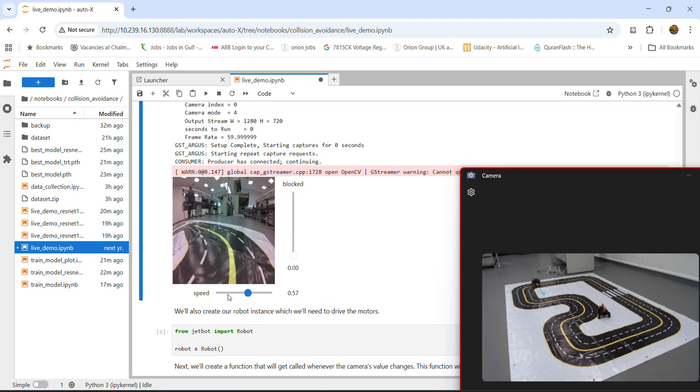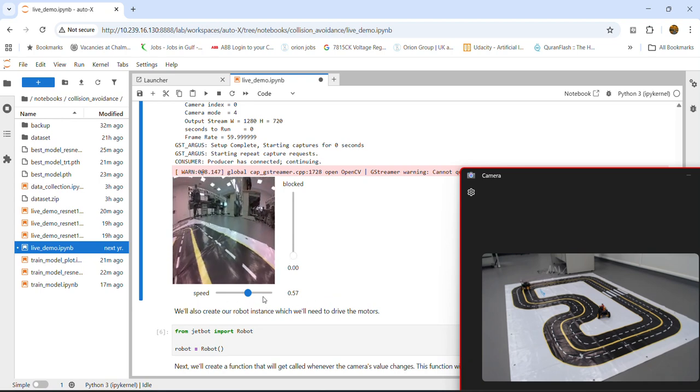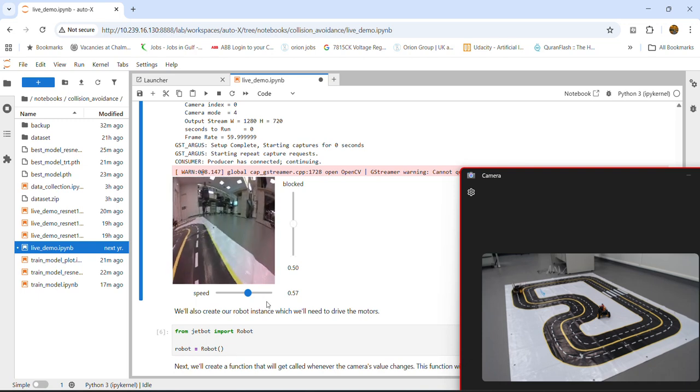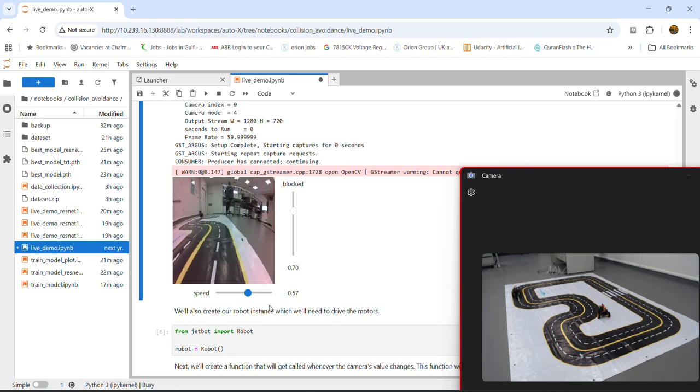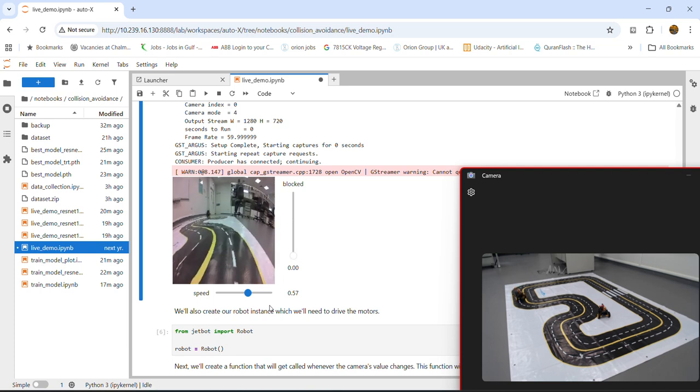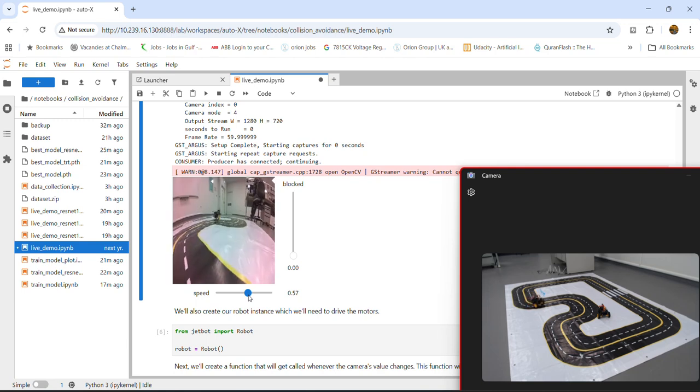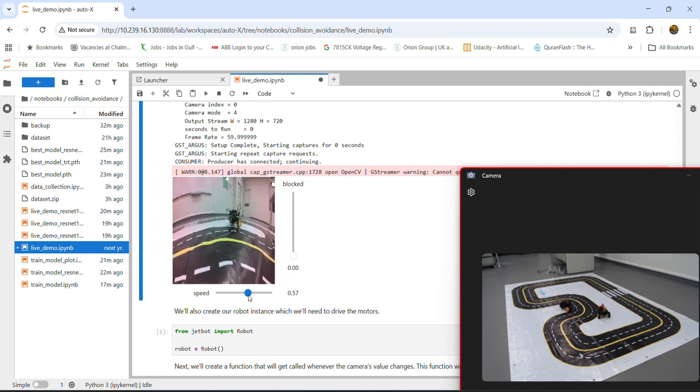By the way, this code is only for collision avoidance. The robot does not try to follow the road. It's just moving randomly. When it detects anything, it will try to avoid it, as you can see here.